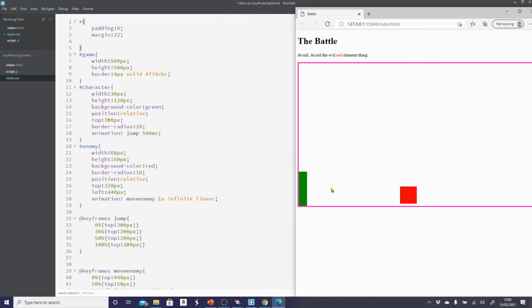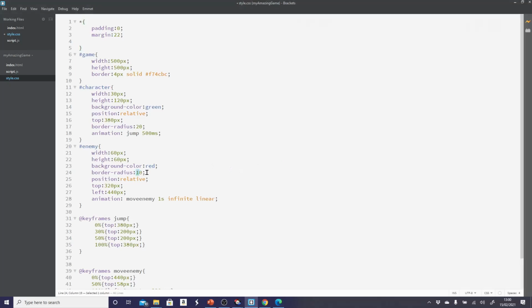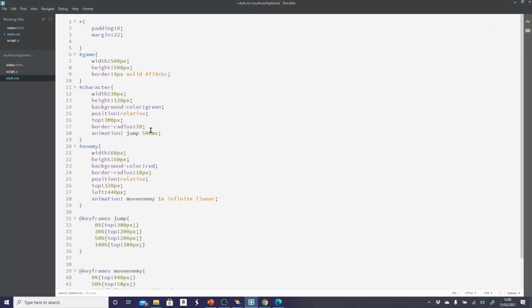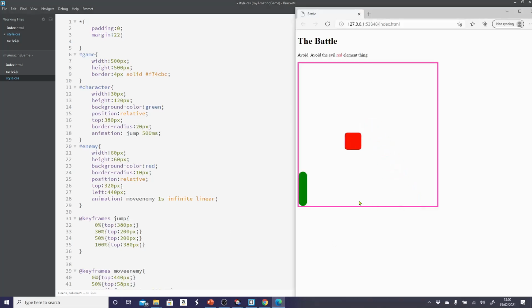I can also see that some of the things, like the border radius over here, isn't actually being applied to my enemy, for instance. If I can leave that as 10, but all I need to do is px. And then you can see a rounded border around the enemy, and I can do exactly the same thing with my character. You can see the character is now slightly rounded.